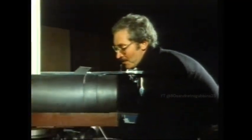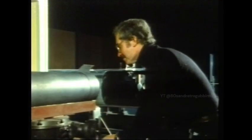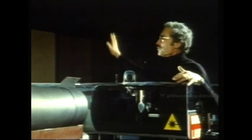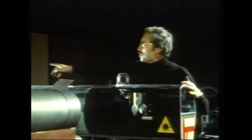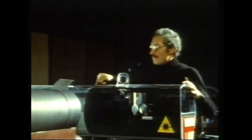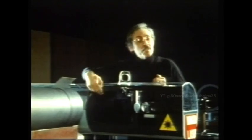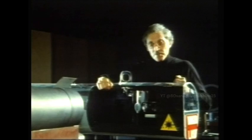I'm aligning the element with the holographic camera. This really is the business end of the whole system. You must imagine there's a biological shield there. A cassette is posted in through the biological shield to appear in the small aperture here. It contains the holographic plate. The shutter opens, the laser's fired.